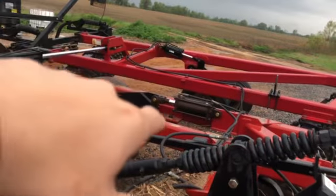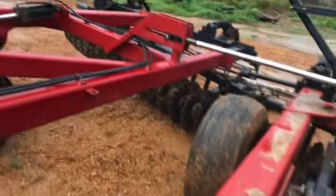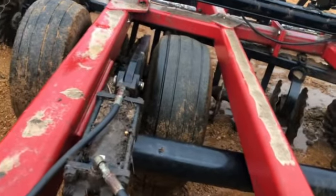We're probably gonna replace this one too. Then you got a cylinder here, you got a cylinder there that runs, you got a cylinder there that folds it up, and you got this cylinder here that controls the wing like this. And then you got 2 on this side, 2 on that side, 2 on this side. And we're probably gonna replace this one.